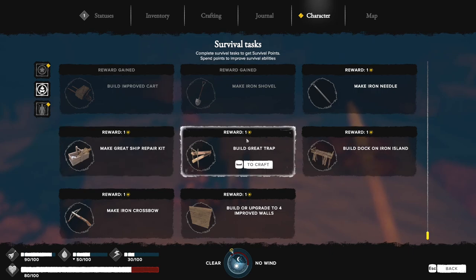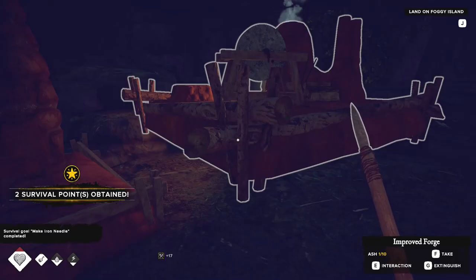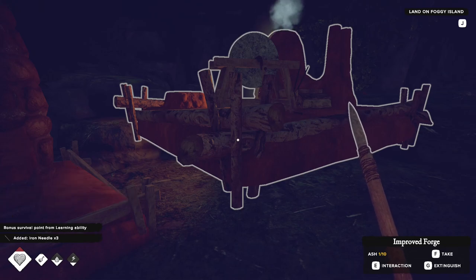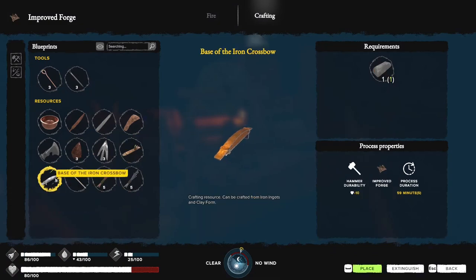iron nails. I'm going to build one of these guys later, but trap's not really worth it. And I will build a dock on the iron island. And we'll make the crossbow. And let's get forging. Right, number one thing, the needles for the perk. Anyway, that's the needles. We get an extra perk point because of our skills. Okay, now we need iron nails. New blueprints. Yeah, let's make the base of the crossbow.